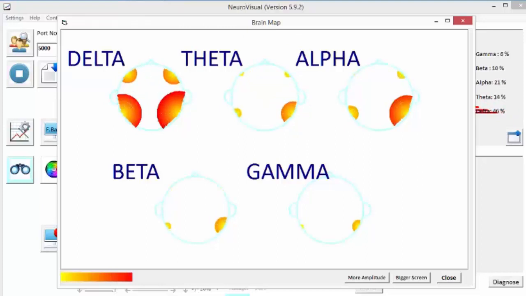So the brain map, which I'm just recording the screen here, shows you not only the different bandwidth ranges like delta, theta, alpha, beta, and gamma. It shows you not only that, but then remember that we're looking at 4 spots.